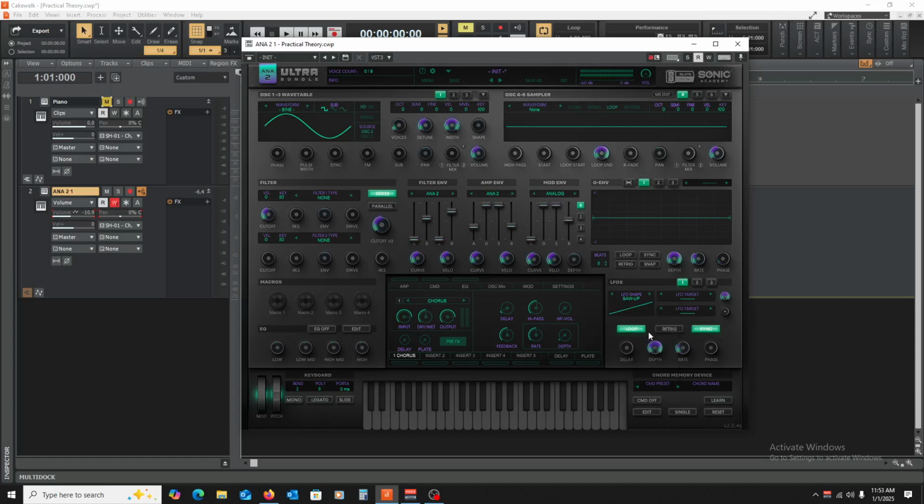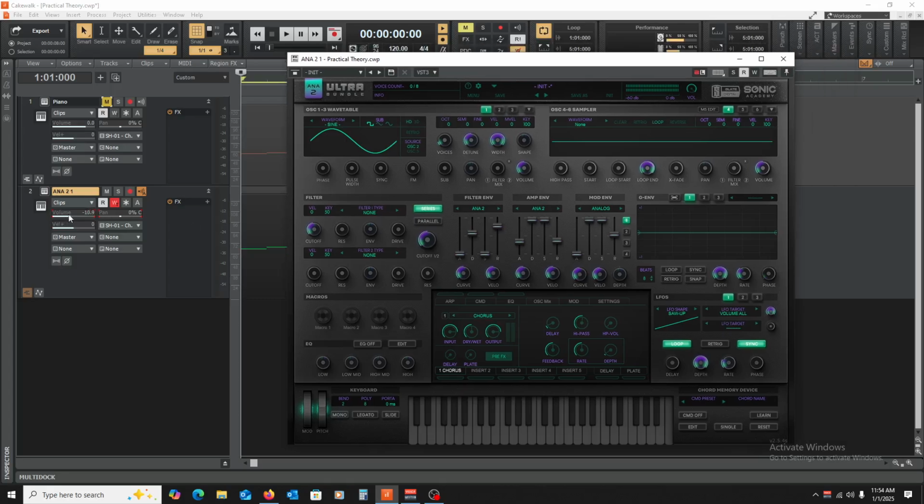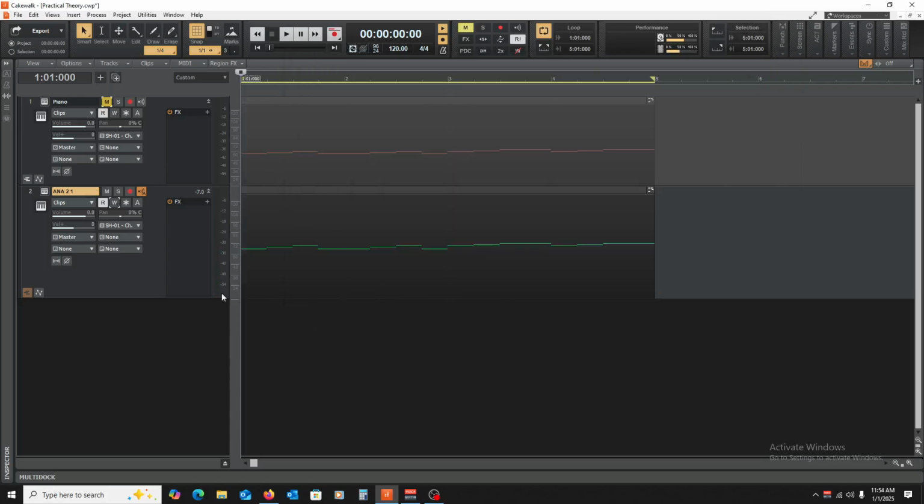If we were to use a saw, you can see how it goes up, and then it will drop right back down to this smaller volume. So let's undo our automation. We'll do volume here. All right, very similar to a saw. So anyways, LFOs you can do manually.